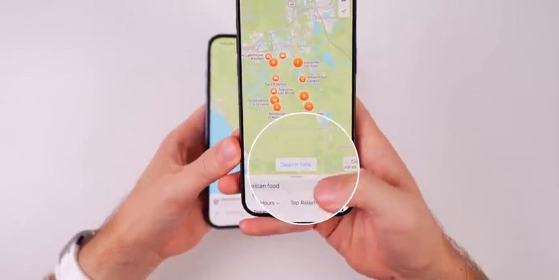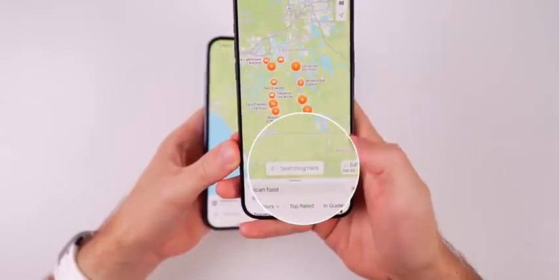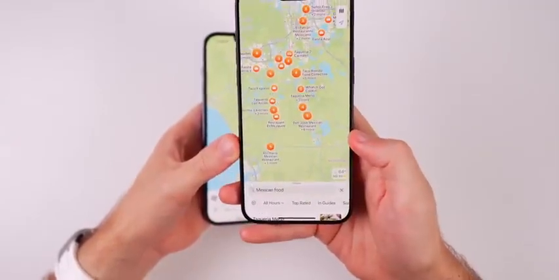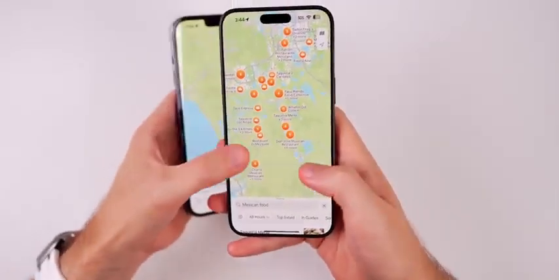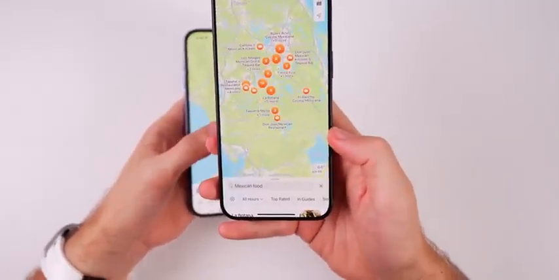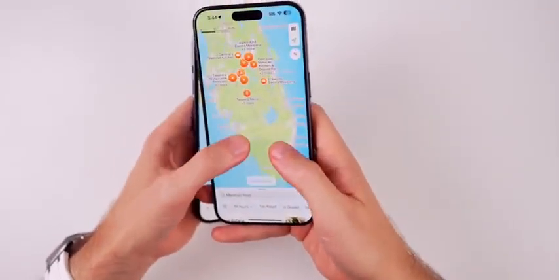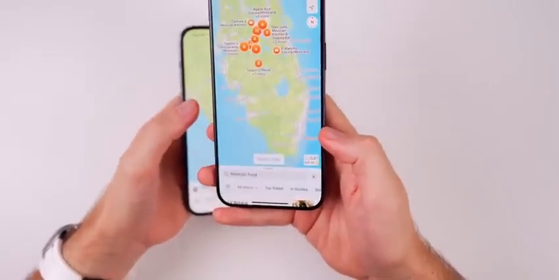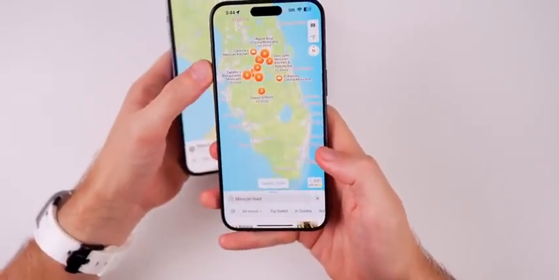So now, it won't get rid of everything, but you can go ahead and tap on search here if you want to confirm that decision to zoom out right there. So it searches automatically, but if you go down and away, you will have the option to search here and it will keep all those results up there.